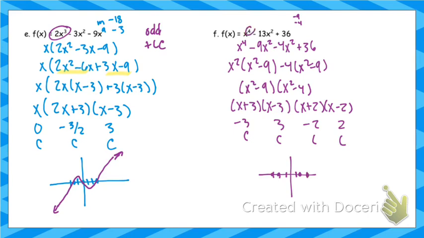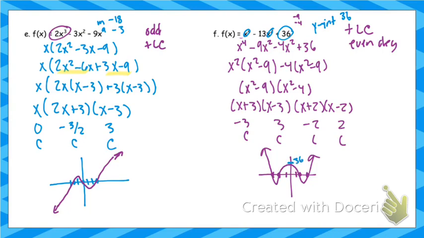End behavior, positive leading coefficient, even degree. So this graph is going to end up. And then what's really nice about this is if you want to find that y-intercept, it's really easy to do. Because if I plug in 0 into my original equation, well, 0 to the 4th is 0, minus 13 times 0 squared is 0, so the y-intercept is just that c value. So my y-intercept is just 36. So if you want to mark that in your graph to make it more specific, that's a good other thing to add.